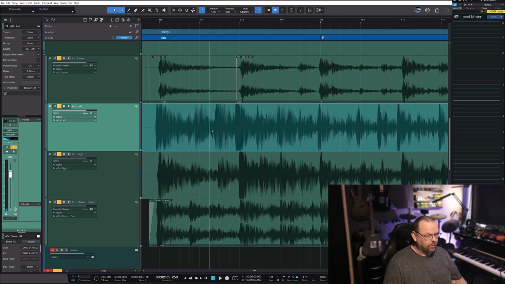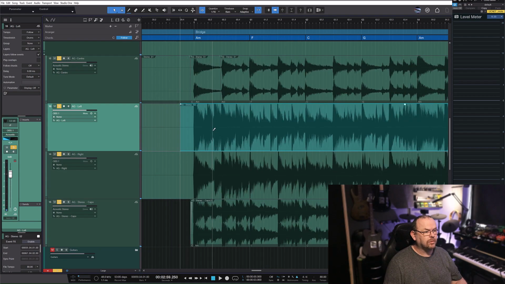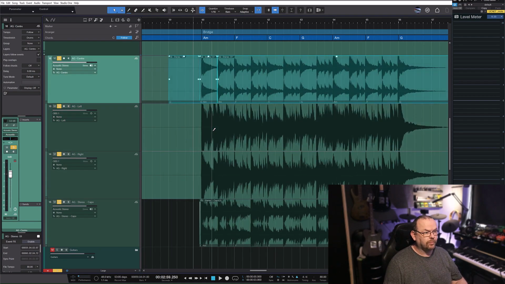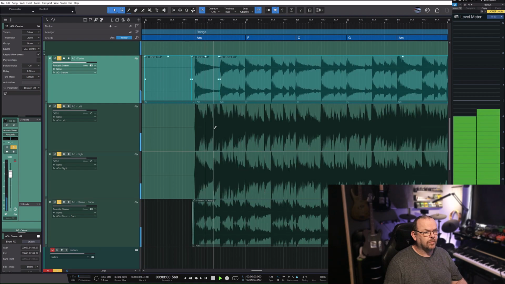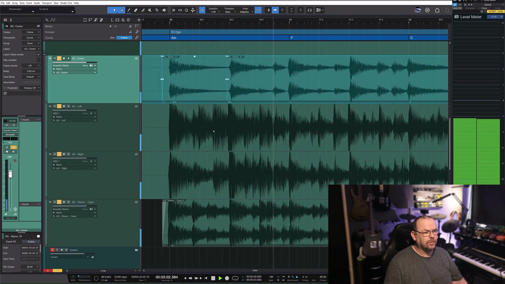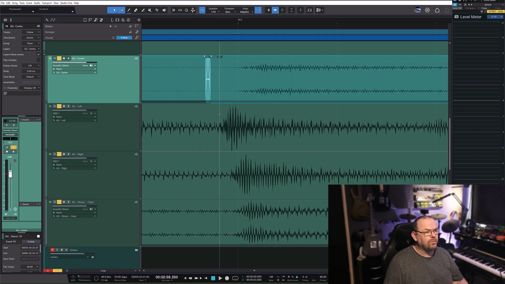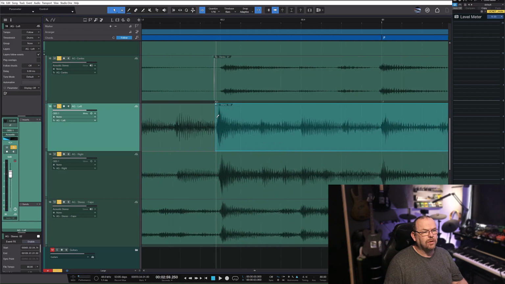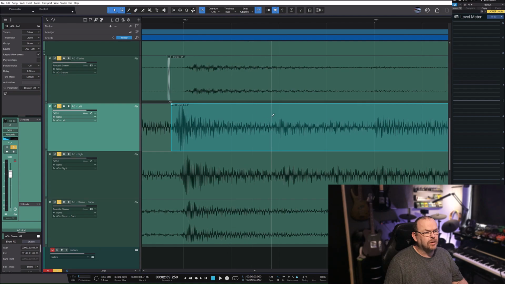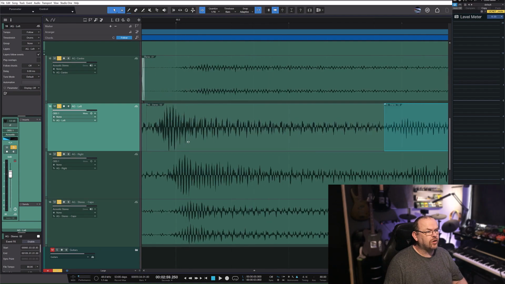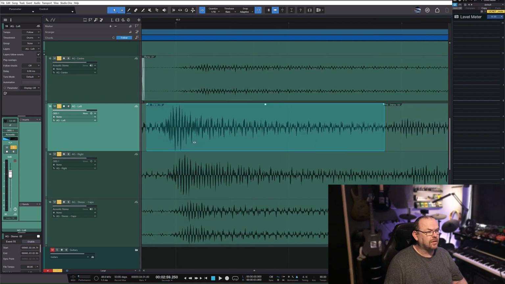But back where it was, yeah, and I mean, you could go through them and you could sort of move that one a little bit, but it's literally that one little strum, and I wouldn't want to move it any more than that.